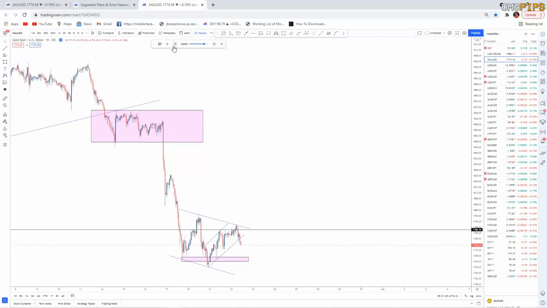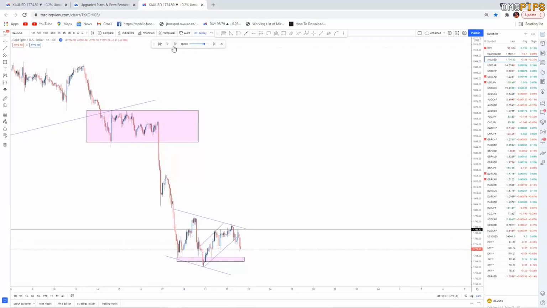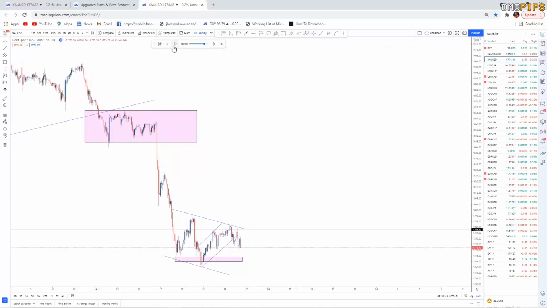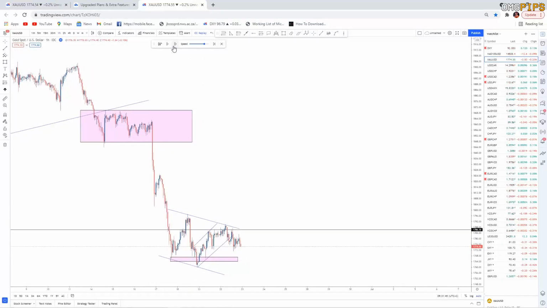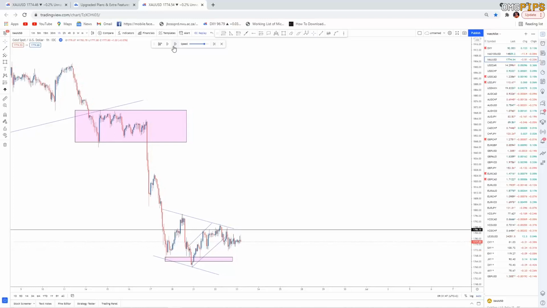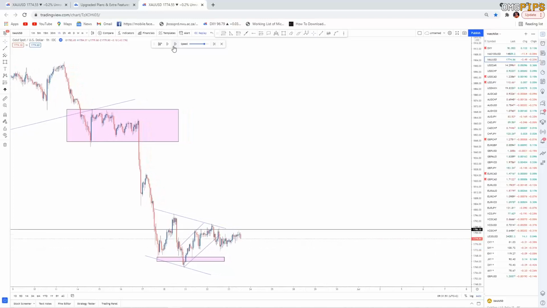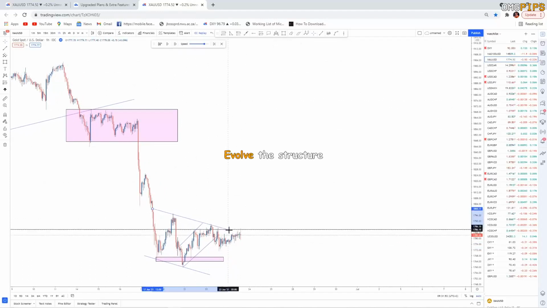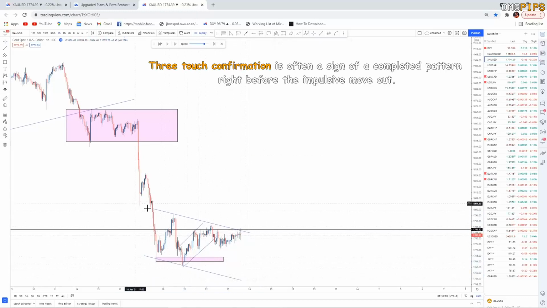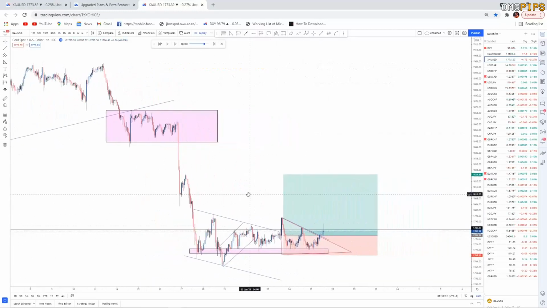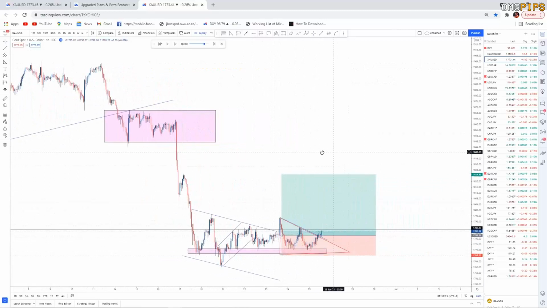Let's see what happens. The market kept on pushing. As you can see, it finally dropped, it played around, no clear indication of what's happening. Now we evolve this structure to here. Now how do we see it? We see it as a third touch, right? So this was the first touch, second, this is the third touch. As you can see, guys, it gave us a contraction channel.